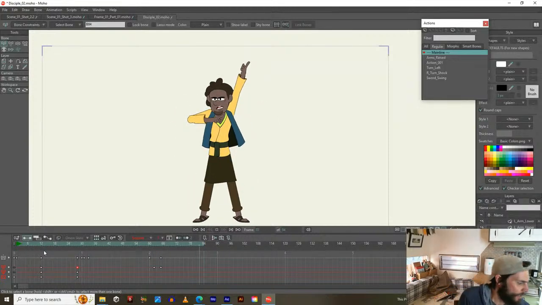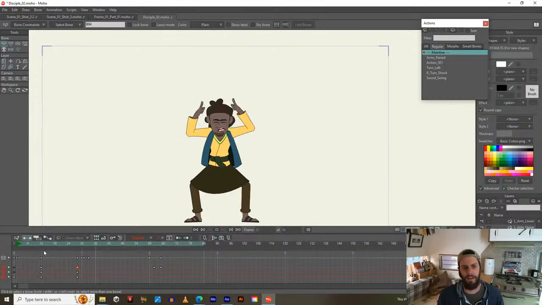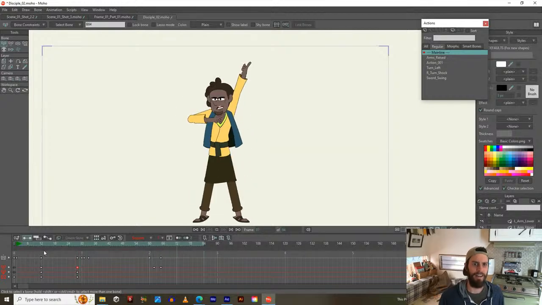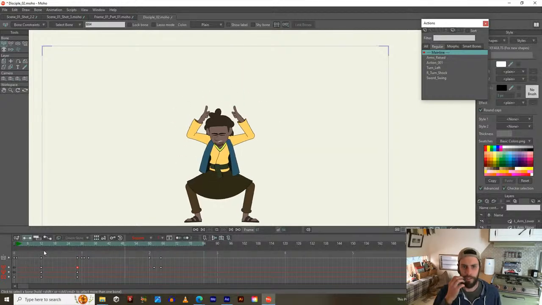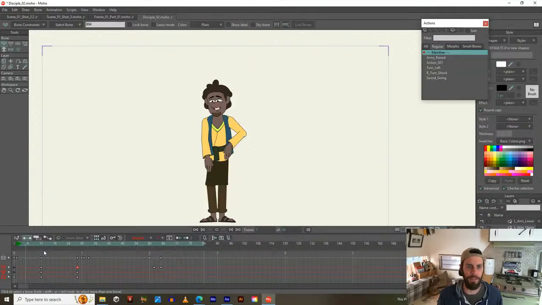Because if he was going to actually have rage, he'd probably be stomping around, right? Not really knowing what to do with himself. He's just so angry he just wants to hit something.